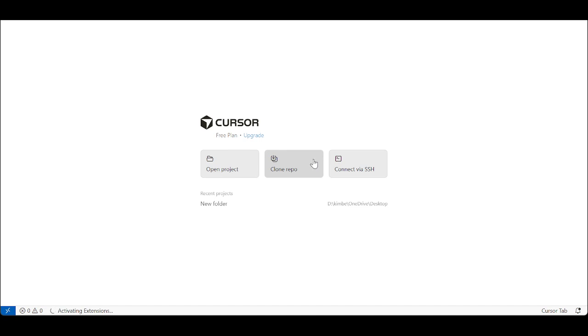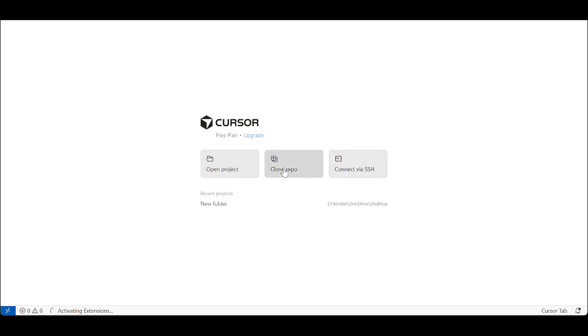At this point, Cursor will begin downloading the entire Lovable project to your local machine. This includes the code, configuration files, and any other tracked files in the repository. Depending on the size of the project and your internet connection, this might take a little time. While it's cloning, it's best to simply wait and let Cursor finish. You might see a progress indicator or a status message showing that it's working. Avoid closing Cursor or interrupting the process during this time, because stopping it midway can lead to an incomplete project that doesn't open correctly.